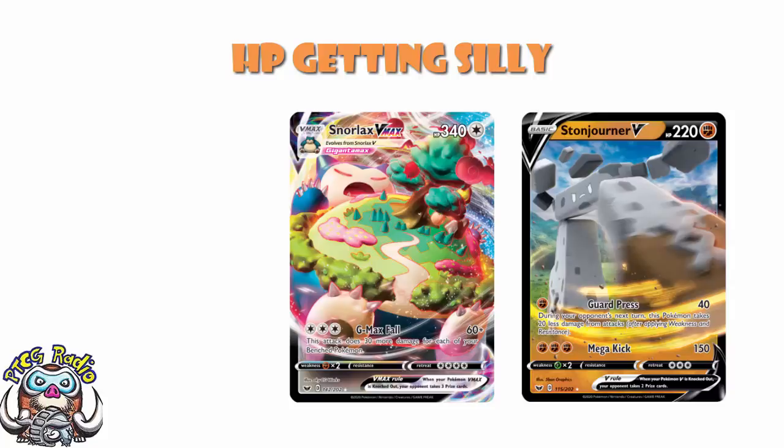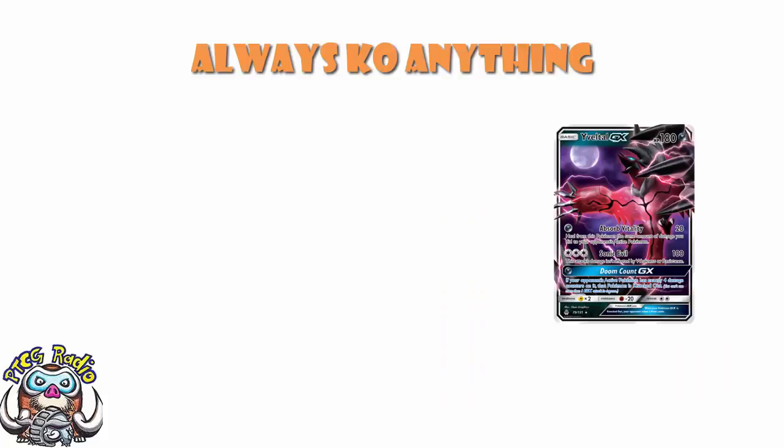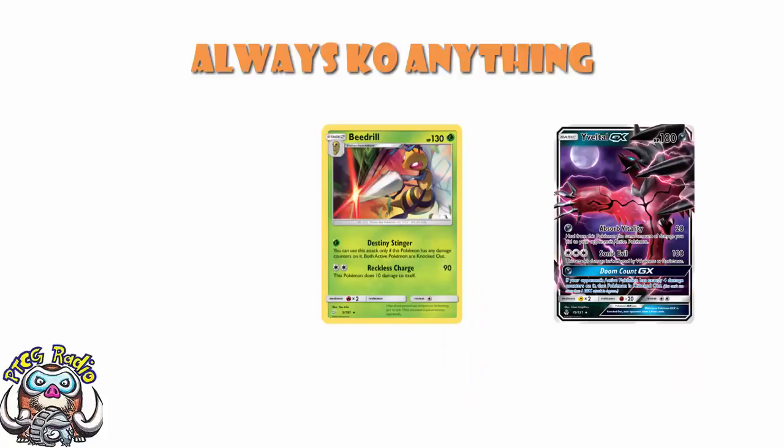In the standard format, where the majority of tournaments are being played, it's not all of them, but the majority, most of the bigger ones at least, certainly all the internationals, worlds, etc. There are 2 cards that can always get a KO on anything. Any Pokemon, no restrictions, will be KO'd in the standard format by Yveltal GX and Beedrill. These are the 2 Pokemon that can guarantee a KO on anything.